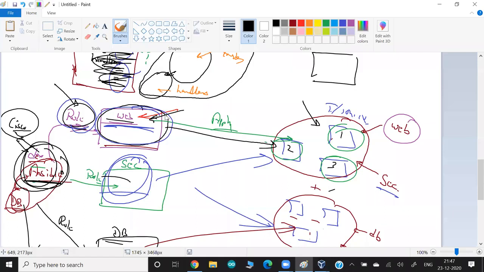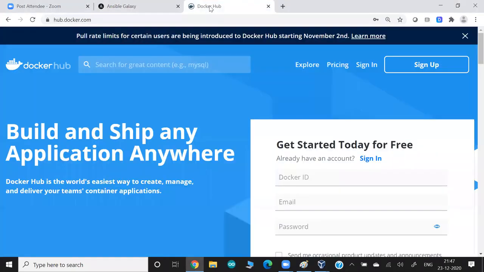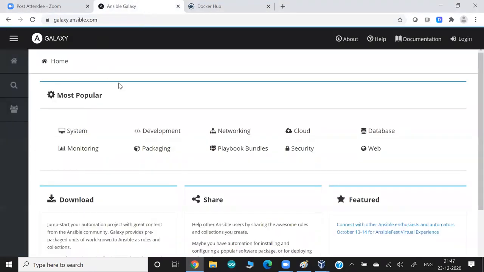So from here, guys, like Docker Hub is an internet or public repository for Docker images. A lot of community guys have created images, and we might download and use them. Similarly, in Ansible, Ansible Galaxy is a public repository for Ansible roles.